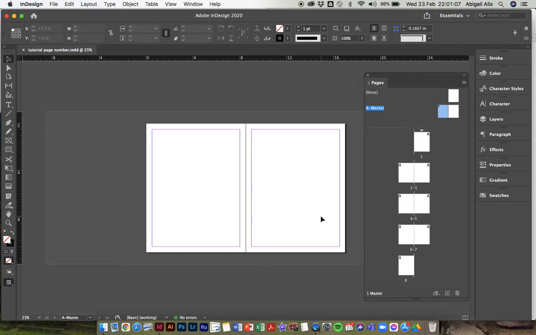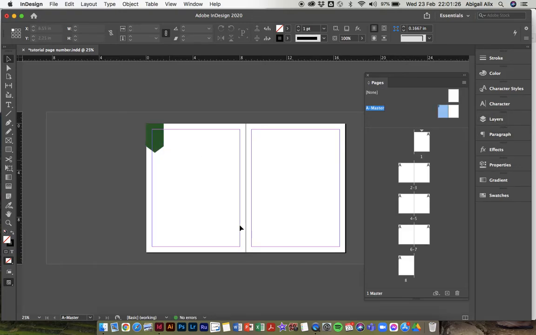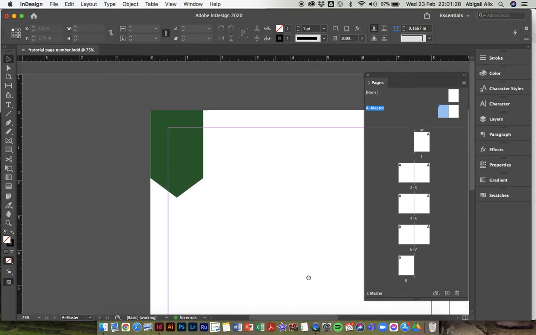Ang page number usually are placed at the bottom part of the document. Sa bottom left or bottom right. But in our case, just for demonstration purposes, we'll make it bigger and I'll put it on top. Okay, I actually prepared already a path na paglalagay ng ating page number. So, ito siya. Okay, so I'll just zoom it in.